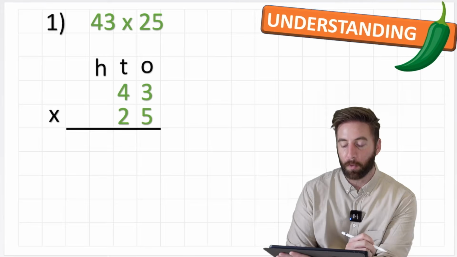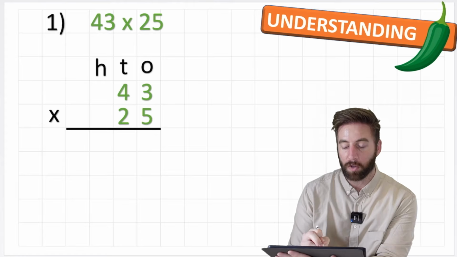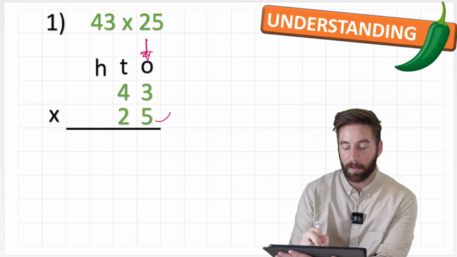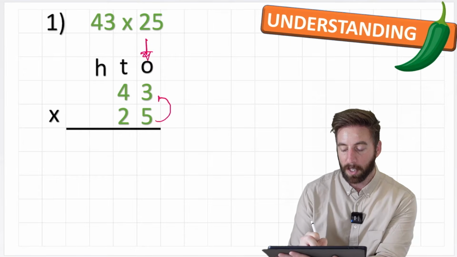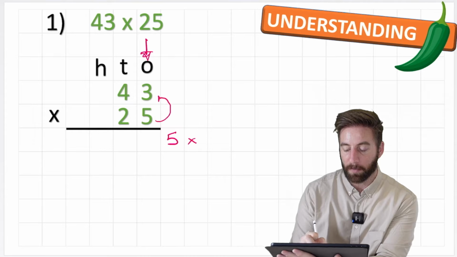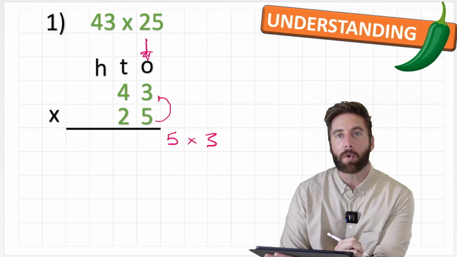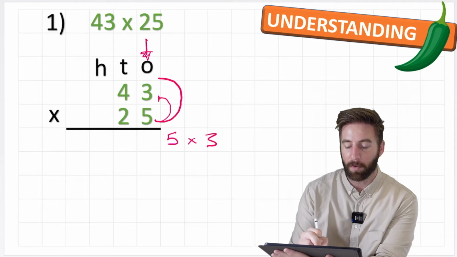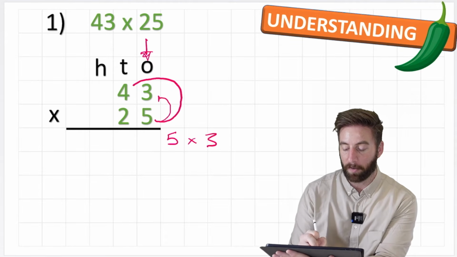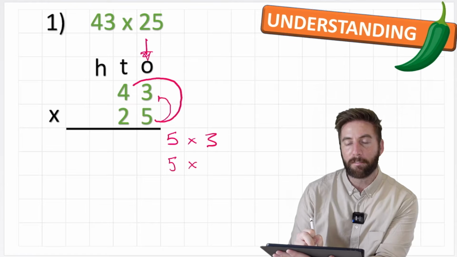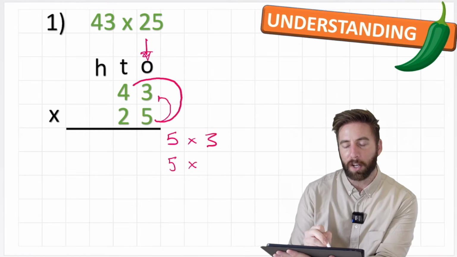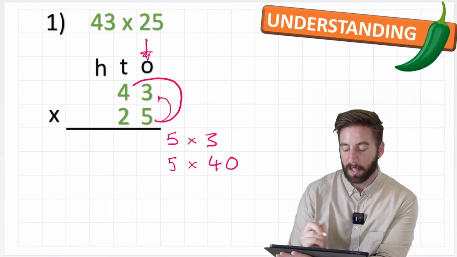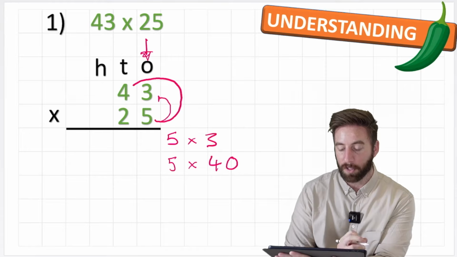Well, we always start with our smallest values, and in this question we have a ones column. So ones will be our smallest value. So we're going to multiply our 5 times our 3 to start with. So my first question will be 5 times 3. Then I want to think about what's the second smallest value. Well, if I continue multiplying this 5, but move up now to my tens, I'll be multiplying 5 by 4. Well, it's not a 4, is it? It looks like a 4, but it's in our tens column, so it holds the place of 40. So my second question says 5 times 40.